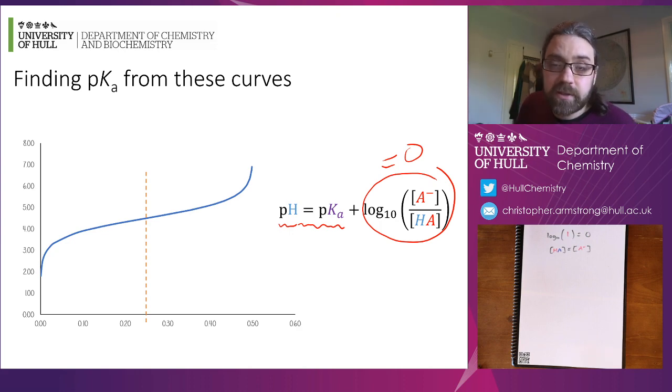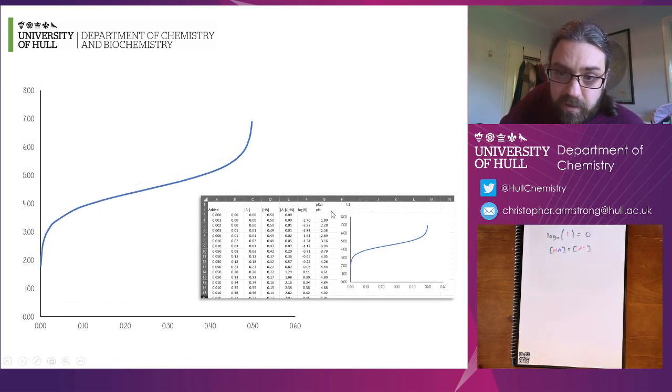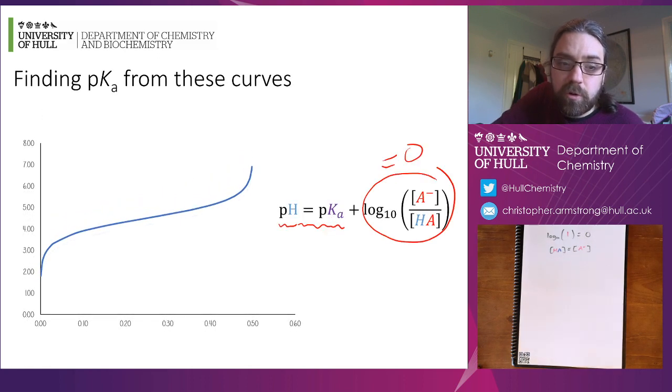Neutralization, in this case, on this graph, would happen when 0.5 decimeters or so have been added in. Halfway there, these two concentrations are going to be equal to each other. And that log10 thing is going to be equal to zero. So pH is equal to pKa. This crosses the x-axis. If we go up to it and come across again, we see that it is pH 4.5. And when I drew this graph out, we set the pKa to be 4.5. So it happens to work. pKa 4.5 comes out on the graph.